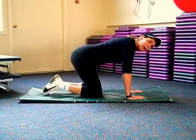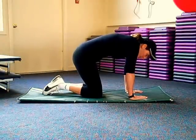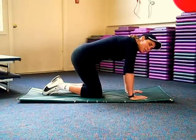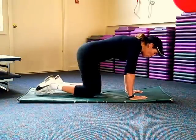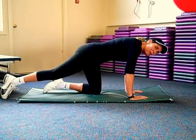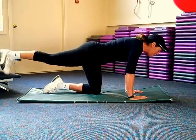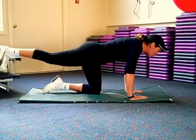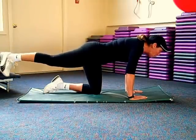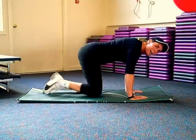So instead of that, practice first. Come to an arched position here. Then come to a back stag position. Then find your neutral spine. Once you find that neutral spine position, hands are shoulder distance apart. Raise that rear leg lift by flexing the heel, lifting up, and bringing it down. There should be no torso rotation as we do the lift and lower, working the glutes and the hamstrings on the back of that leg.